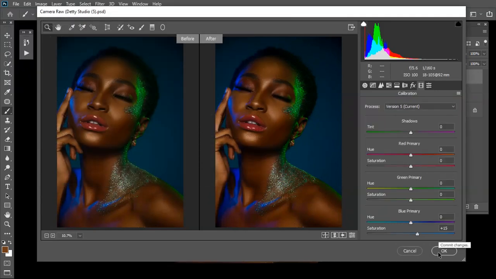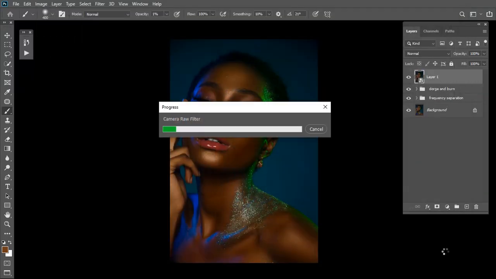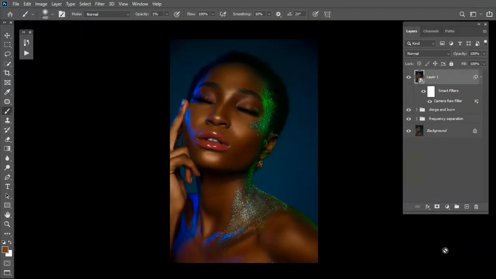Then I'll commit the change by pressing OK. So that's how we color grade the photo. So this is before and after. This is before, this is after, this is before, this is after. It's very awesome, very, very awesome.